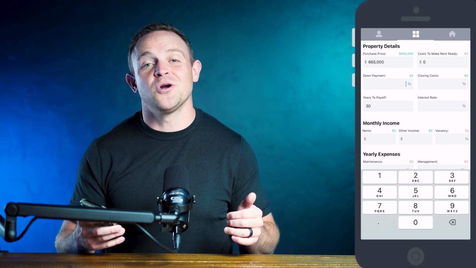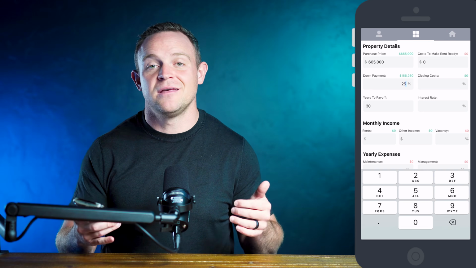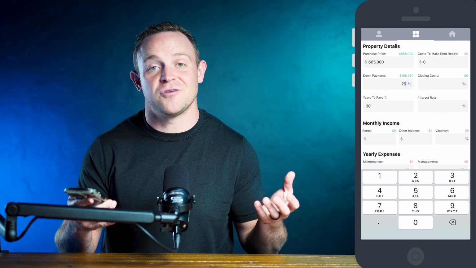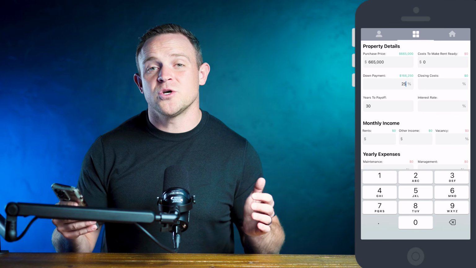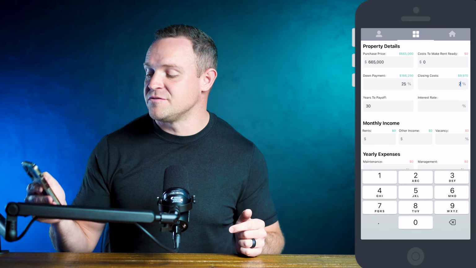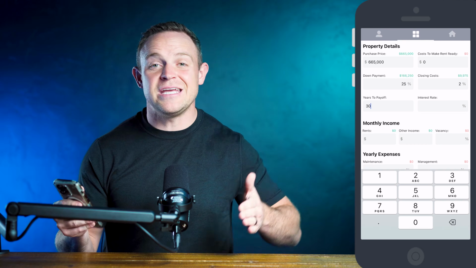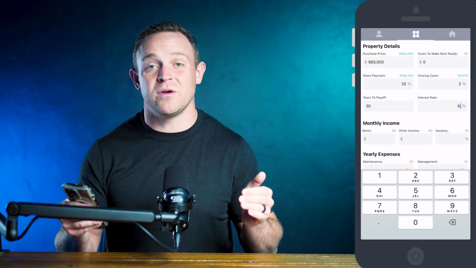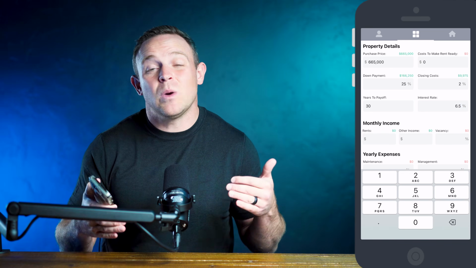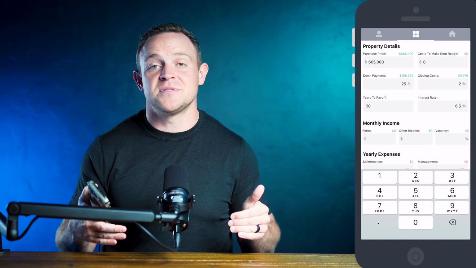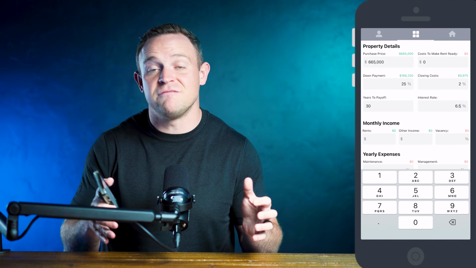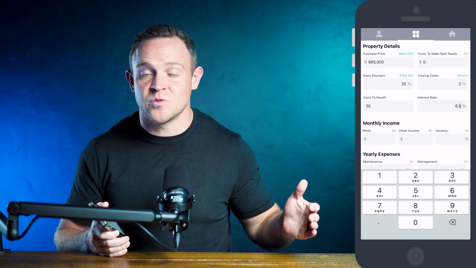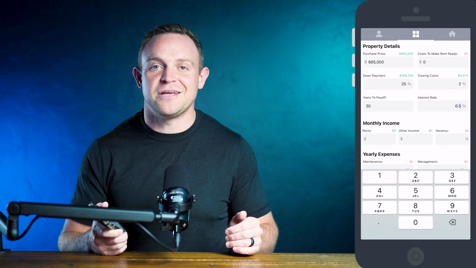For the down payment, we're going to assume 25%. That's pretty standard for most banks or credit unions to offer if you're not living in one of the units. We're also going to assume closing costs of 2%, 30-year amortization, so 30 years to pay off, and an interest rate of 6.5%. Now, if you're wondering where I got these numbers, a lot of that comes down to sitting down with a loan officer and figuring out that financing piece, knowing what your interest rate and your terms will be, but these should be pretty standard for right now.